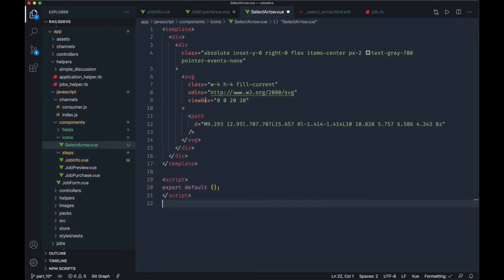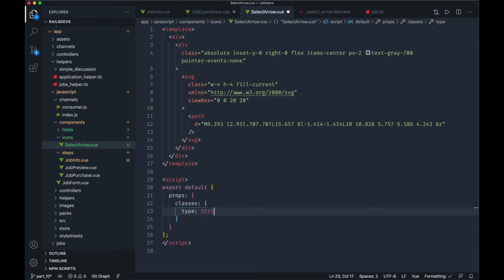And if you want to set, I guess we could do props and allow, let's see, classes. String, let's say required false.